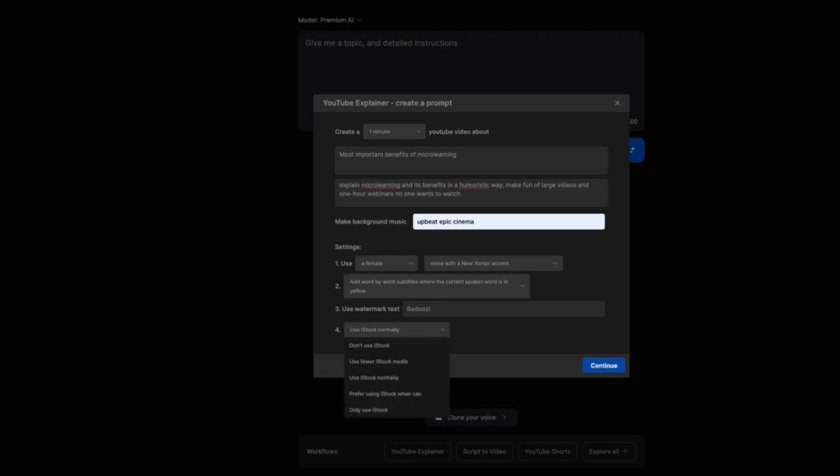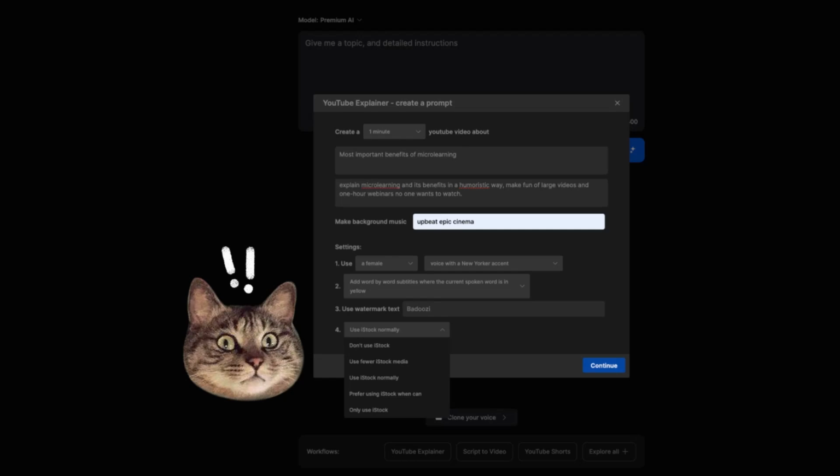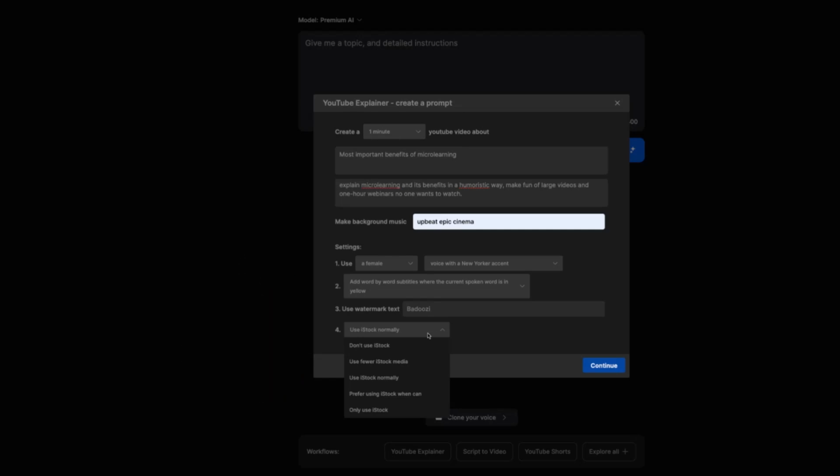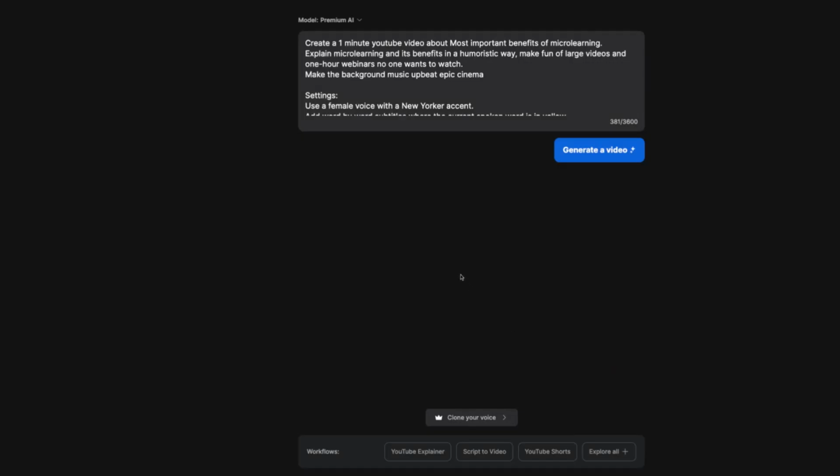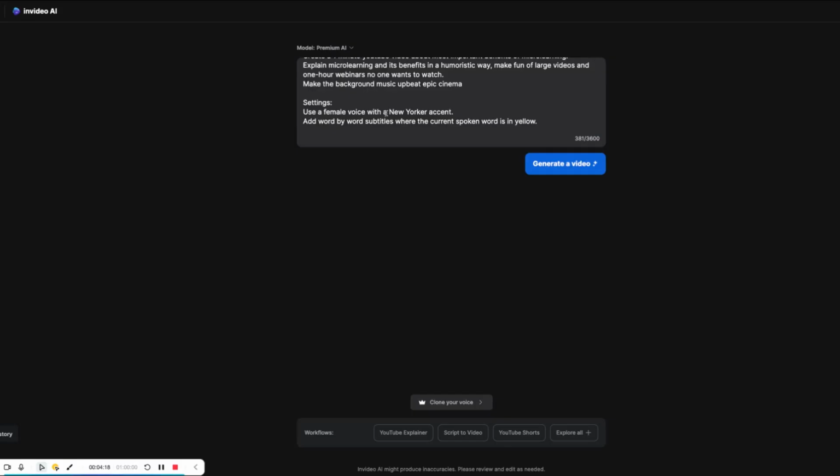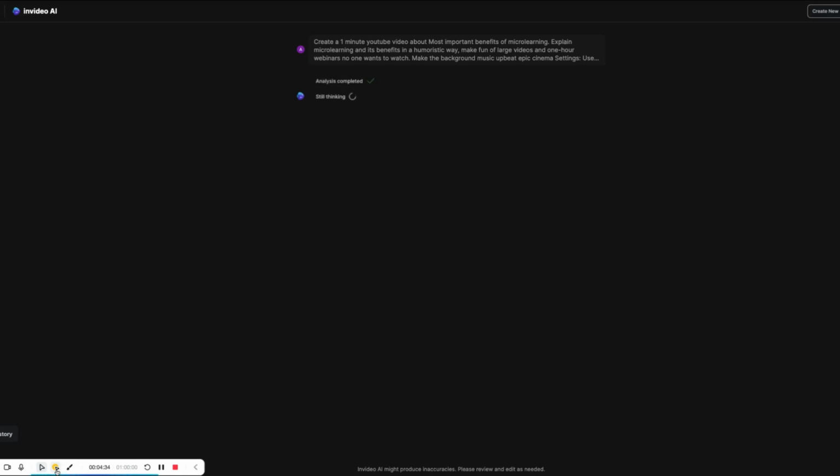All right, and then the last part is this piece, and this is the best part. When you have this plan from Plus Up, then you can actually have it use iStock stuff. And this is great because it's like Storyblocks. It's high quality, high definition videos. So once you fill all this out, it basically pops it up here and you're ready to go. All you have to do is click generate.